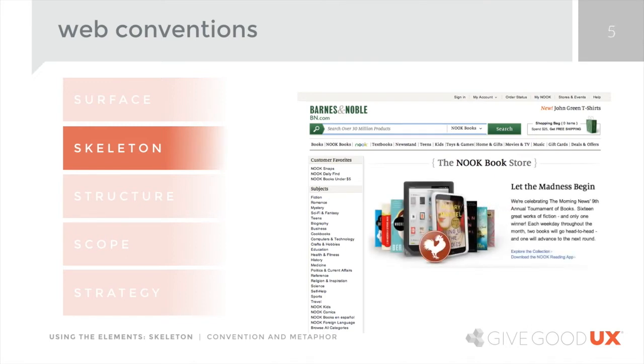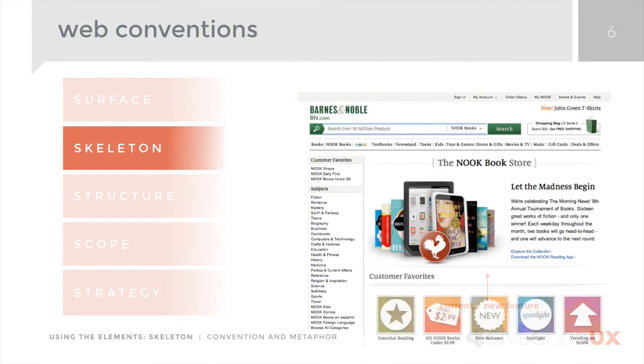The next thing I see is a current or a new feature. This is either something that the site's creator wants me to see up front, or it's something that I am most likely to need or be interested in. It's almost always a link to more detailed content, more expansive content, but it's giving me a taste of it up front. At that point, I'm usually given some level of social proof.